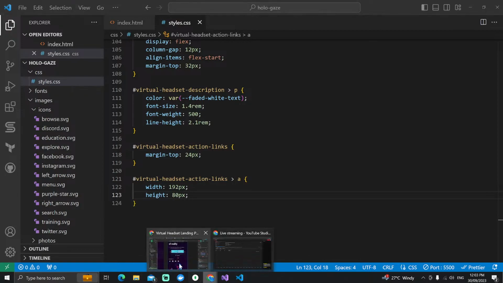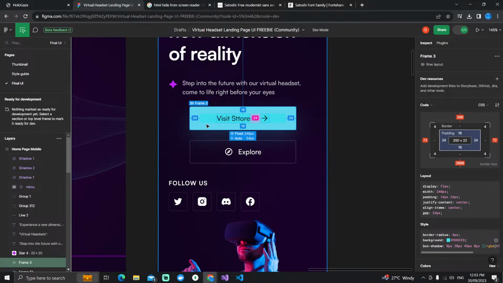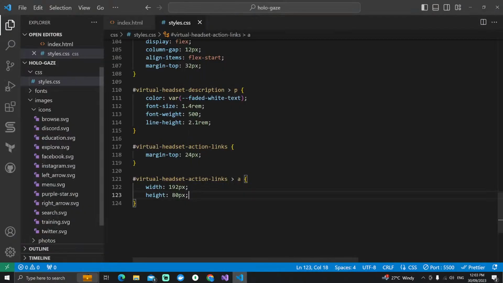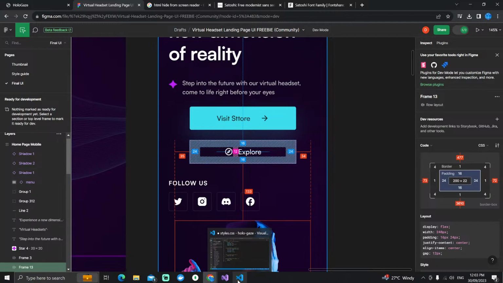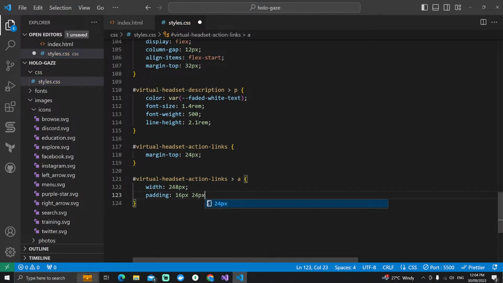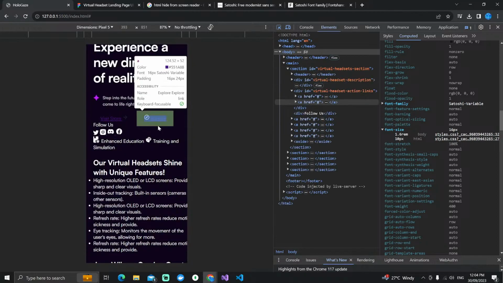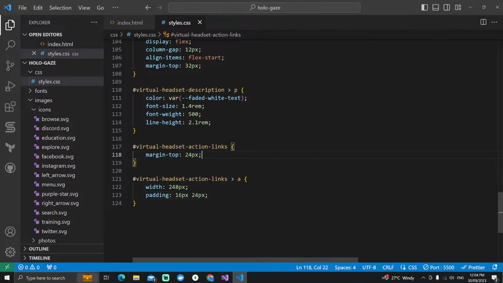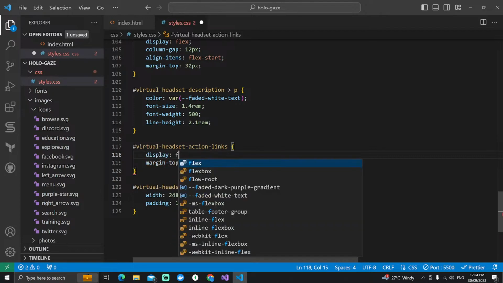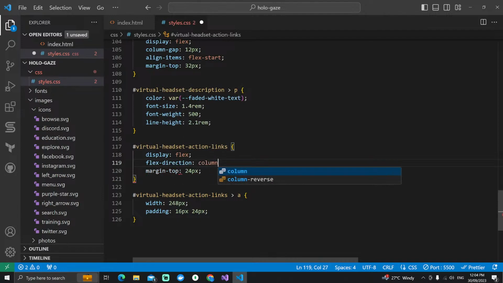Do that for a second. Are they actually the 248? Ah, next to each other. Row gap.